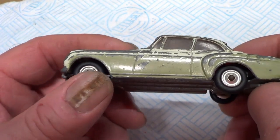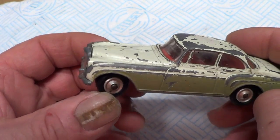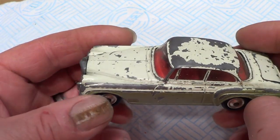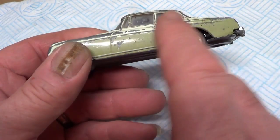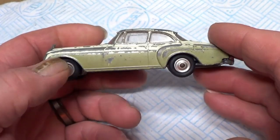Two-tone. I won't be doing it that green because I haven't got it, but I might do it a champagne gold. I'm not sure yet. Not the whole lot. I'll do it two-tone, but I don't know. I might do the lower half just as champagne gold. We'll see. Yet to be decided.